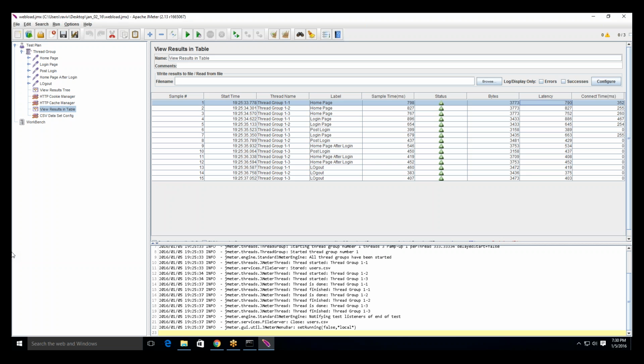If you're getting these values high, it means there was a delay in the network.